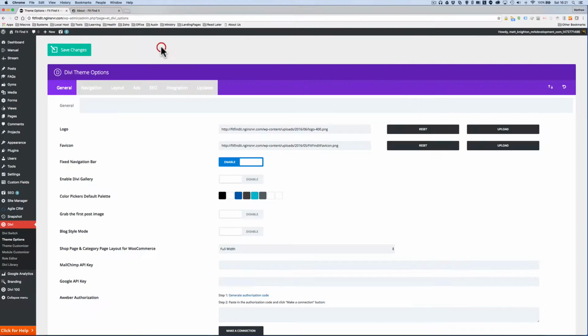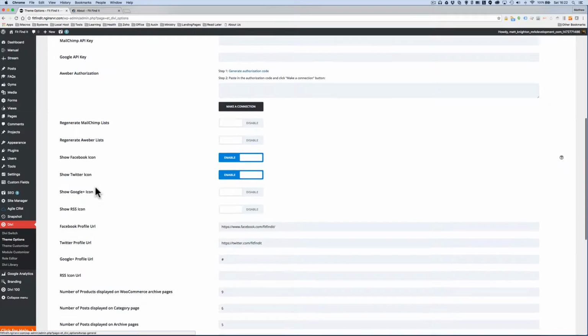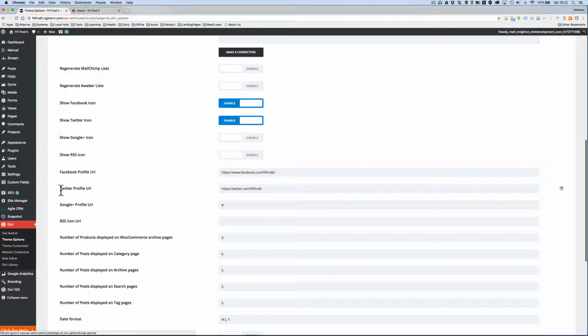So what I've done here is I'm just going to show you this particular site. I'm inside the theme options area for a particular site, and I've got the Facebook icon and Twitter icon on, and Google Plus is off. This client doesn't have that, and the show RSS is off as well. But what I want to do is add in a new one here that says show Instagram icon, and it will also create a new field further down here which will have the Instagram item in it. So we're going to go ahead and do that now.